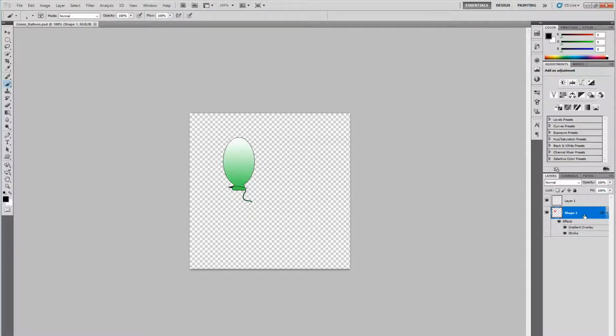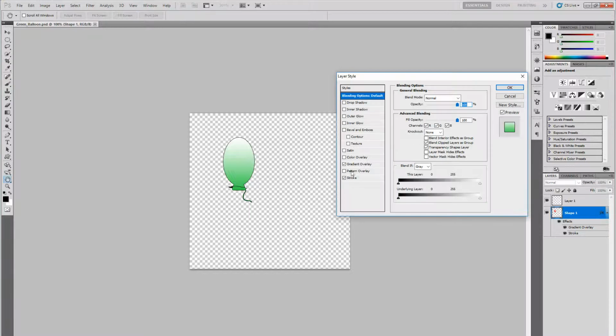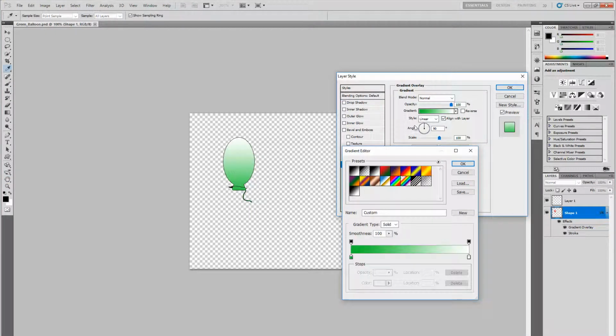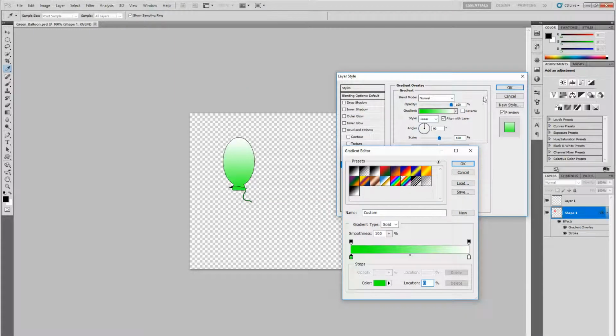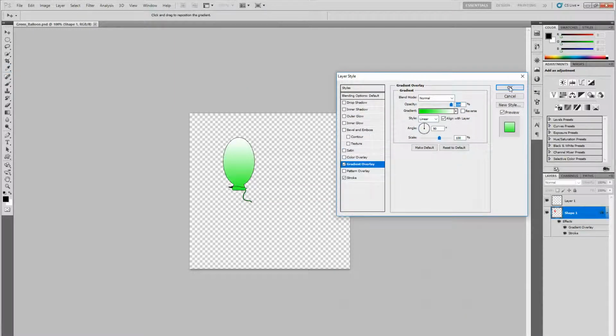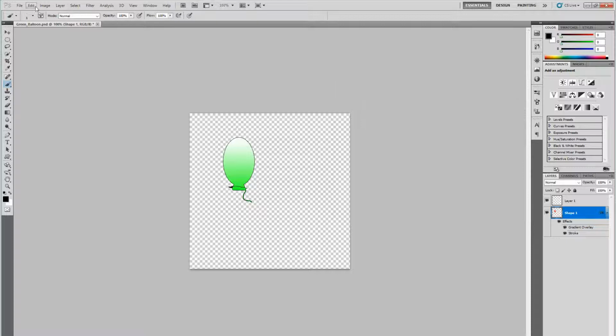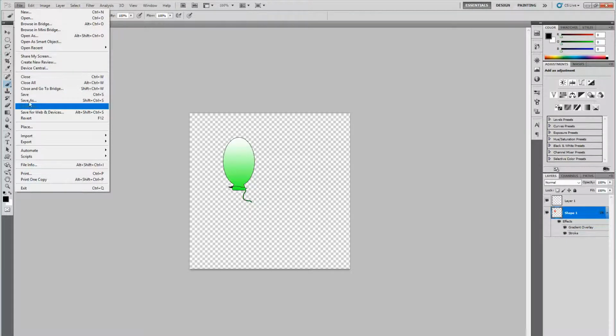So all I'm going to do is double click here, go to the gradient overlay, go to the color here, make sure this was... nope, it's not, so I'm going to make this 255 and this should be 0 as well. Click on OK. Okay, so I'm going to save that file, save.